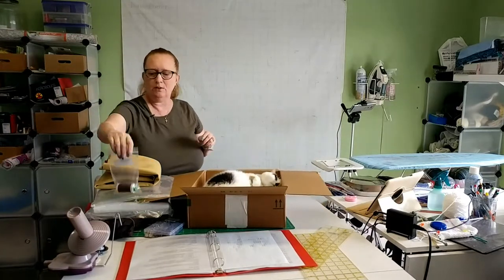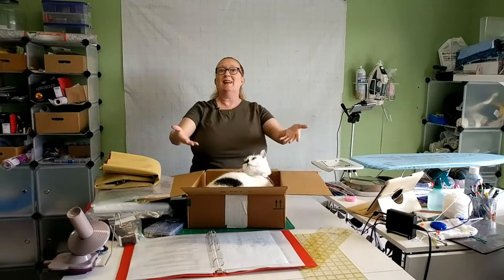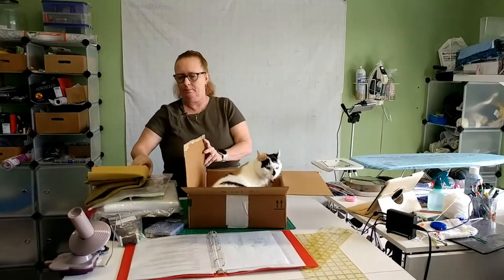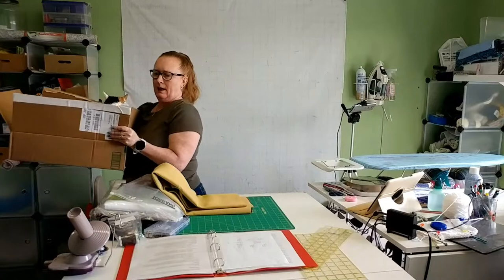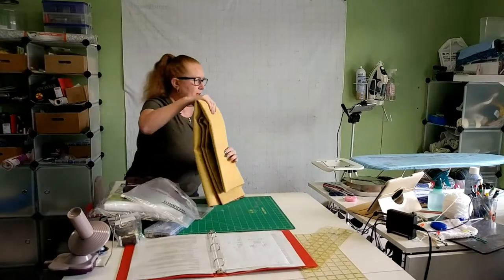And I have also used this at some point before because I have a bobbin in there, so it's been used before. All right. So the first thing we're going to do is get the cat off of the table because we don't need the cat to make the bag. So, oops. There we go. Take the cat off to the side. There we go, cat. Okay. She is off to the side, which means she will probably come back soon.